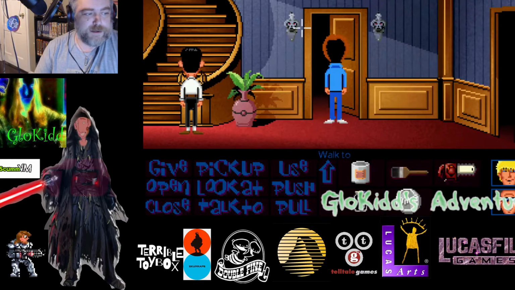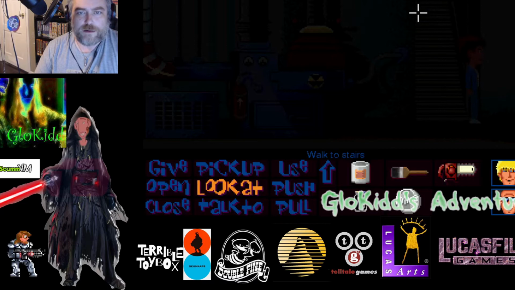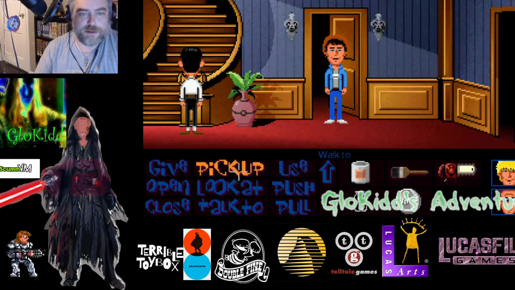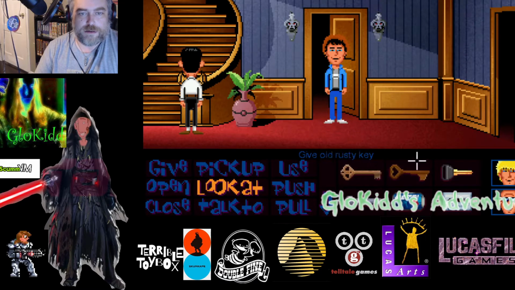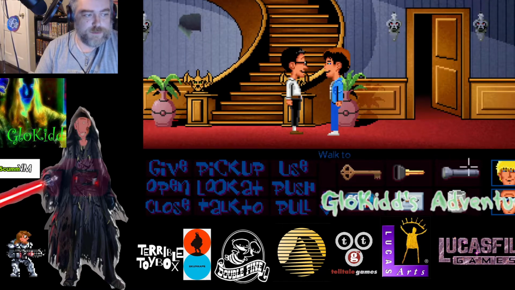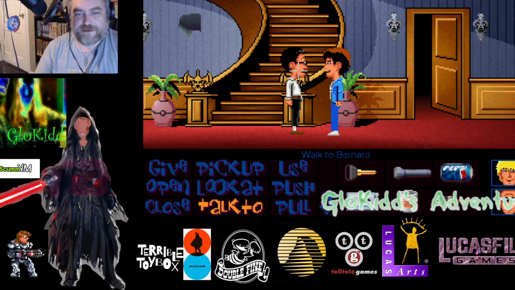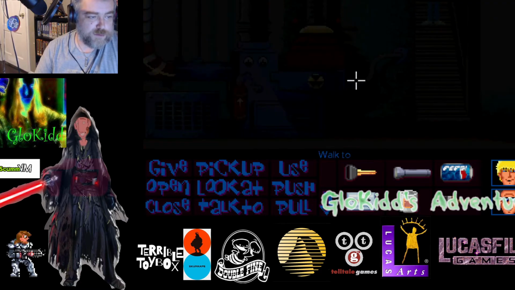Let's go back to Dave now. Right. No, actually, I have to do things. So, give Bernard the key. Address the key to Bernard and give. I love you too, hon. But not the yellow key. That's for me. Now we have to enter the room. To the left, there's a light switch.